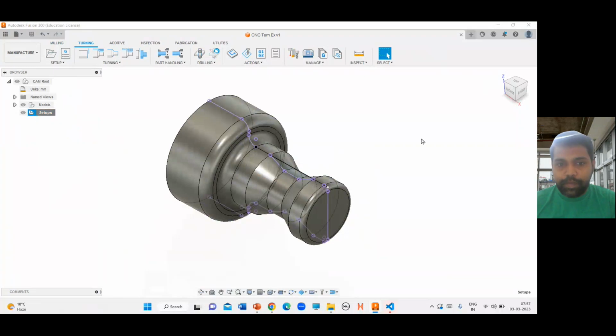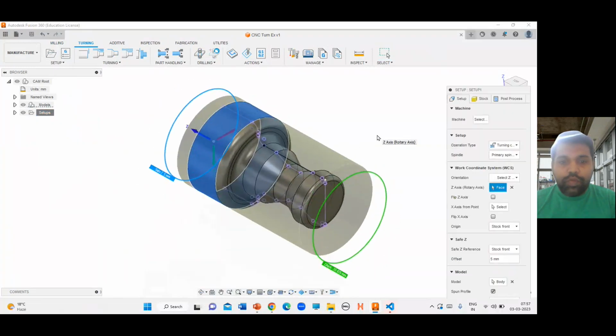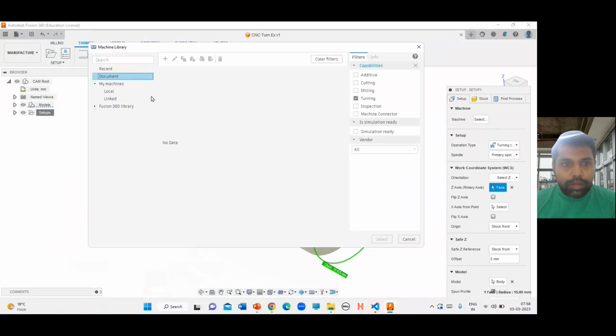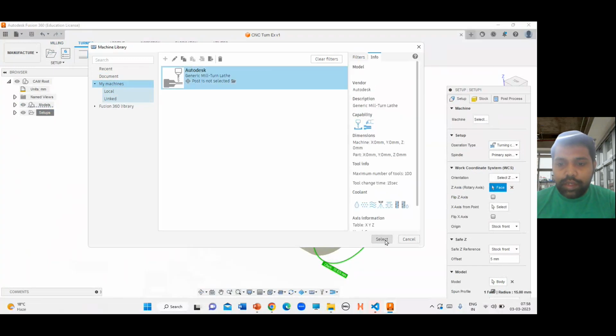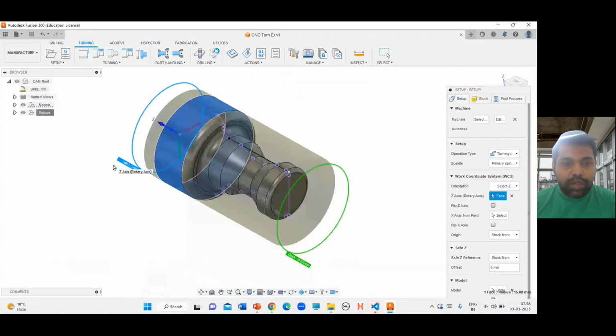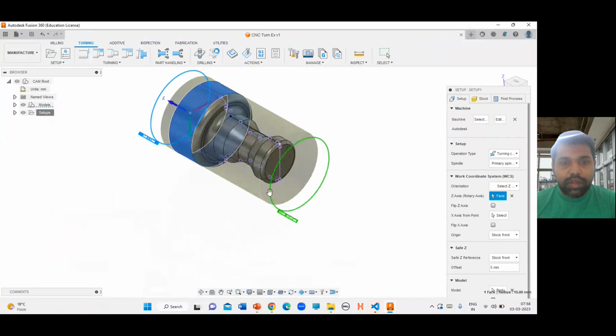Right click, new setup. So now here we have a few functions to be done. First one is selection of the machine. So let us select the available machine. So select this. So my machine, if you go and click, you have ordered as generic mill turn lathe. I am selecting this particular machine. It is available there. Generally, you can see here it is given as safe, and here this is given as check.